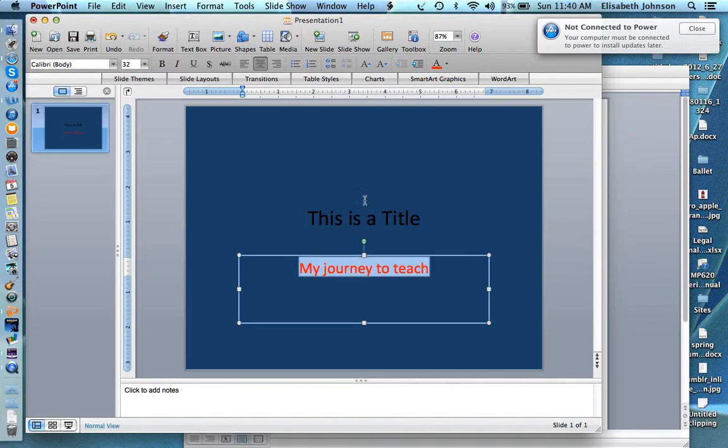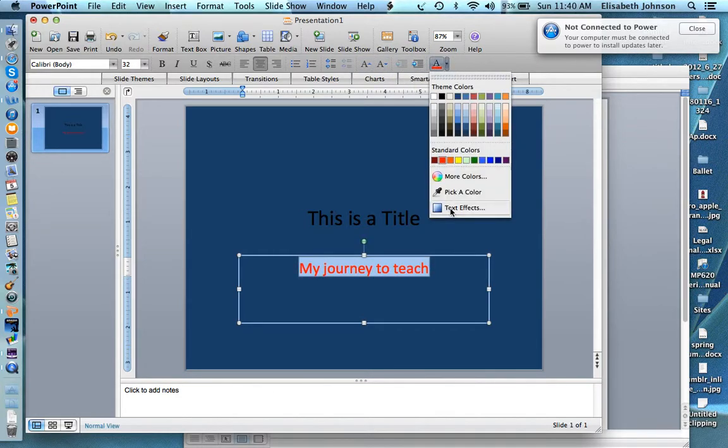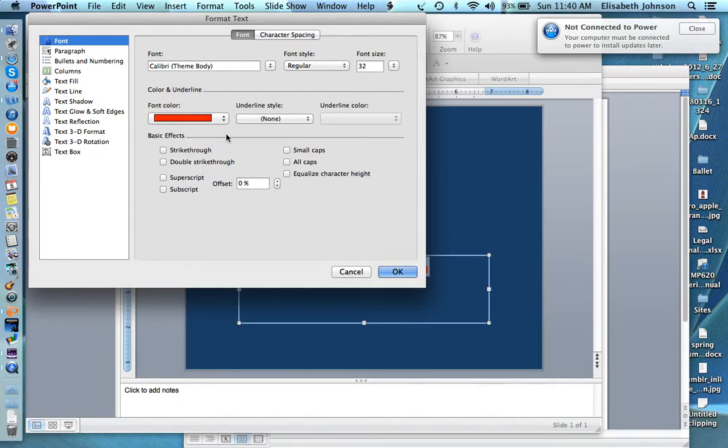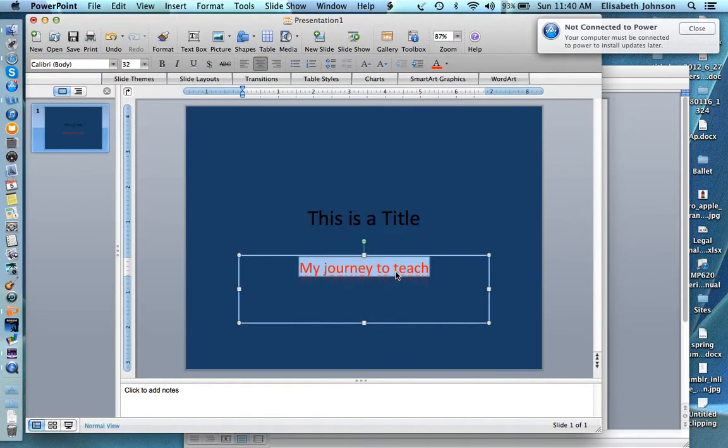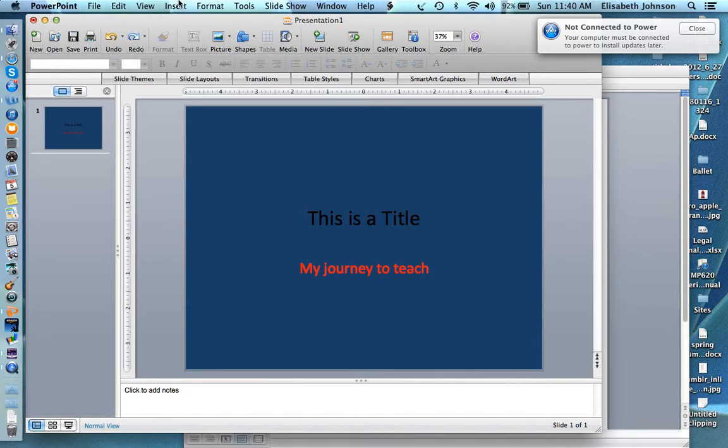You can also tweak the font. You can make it bigger, or you can make it smaller. You can also pick text effects and make the text reflect. You can see it reflecting down there like it's looking into some water. Those are all a little cheesy, but maybe they make sense given what you're trying to communicate in different moments. But anyway, you're going to want to insert a new slide.